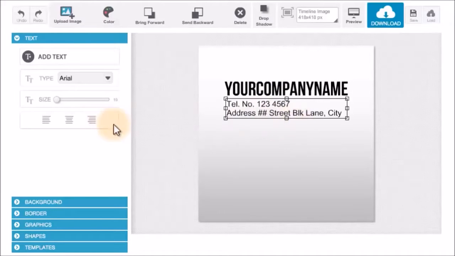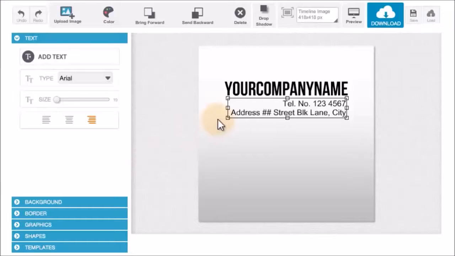So now what I want to do is to change the alignment so you'd see how it changes. I've selected the text, and now I'm going to click the left align, which you will see nothing will happen because it's already left aligned, and then I will hit center align and then right align. So it's actually up to you on how you align these stuff, but this is how to do it.